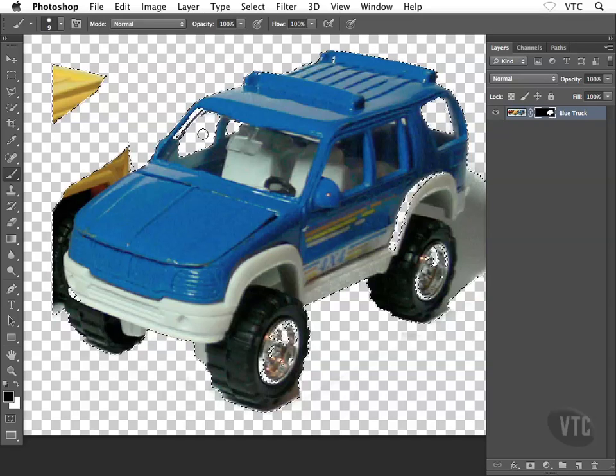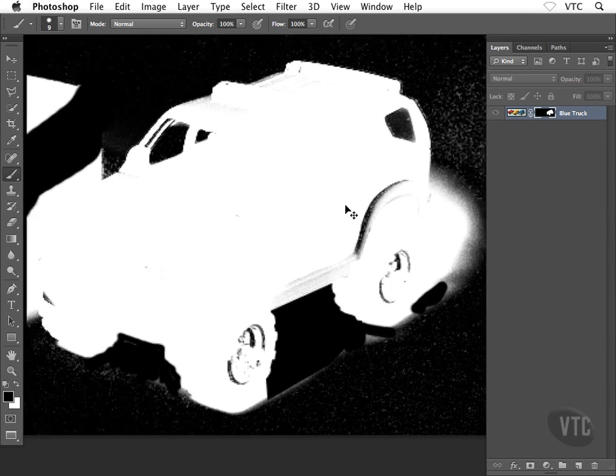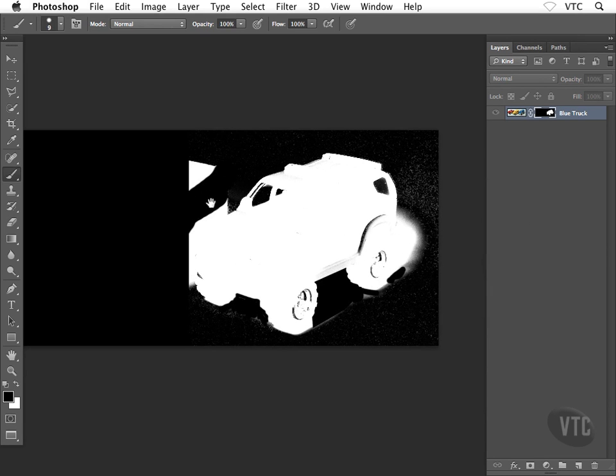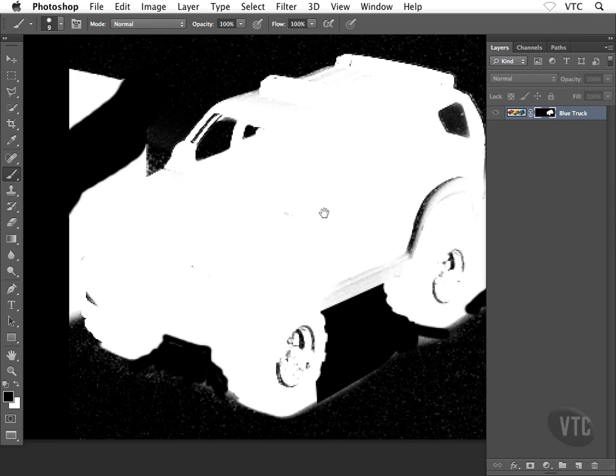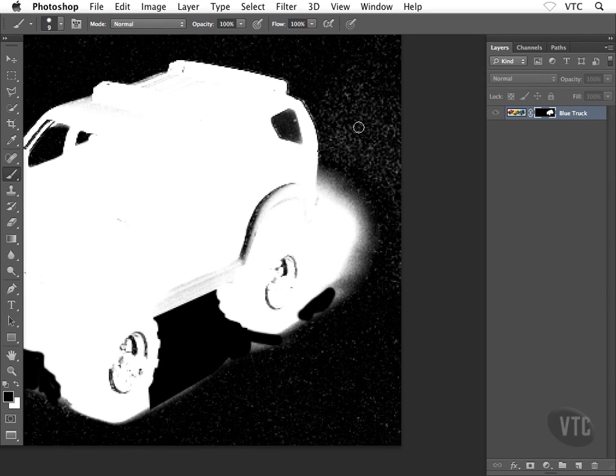Let me show you something else here. I'm going to deselect, Control or Command D on your keyboard. I'm going to hold down Alt or Option this time and click on the layer mask thumbnail. And what that does is load in your mask once again as either solid black, solid white, or shades of gray, right? And this looks exactly like our alpha channel, doesn't it? And it functions in exactly the same way. So what I can do once again is make sure I have my paintbrush tool selected inside the toolbox, and I can see right away that I still have bits of the background, for instance, selected here.